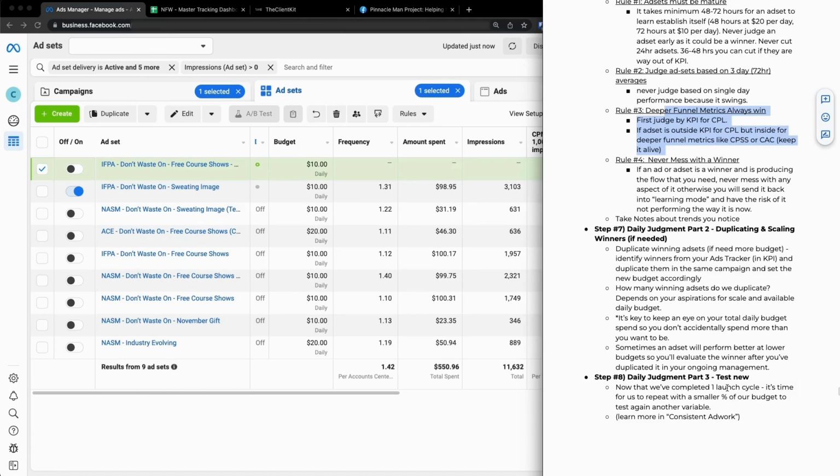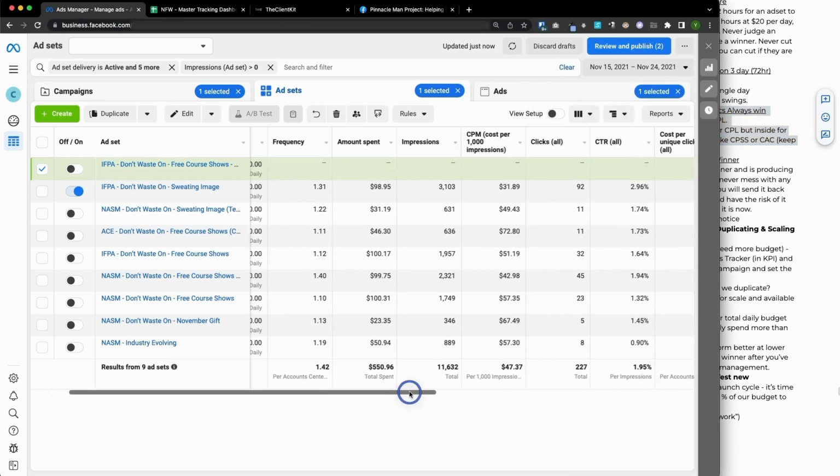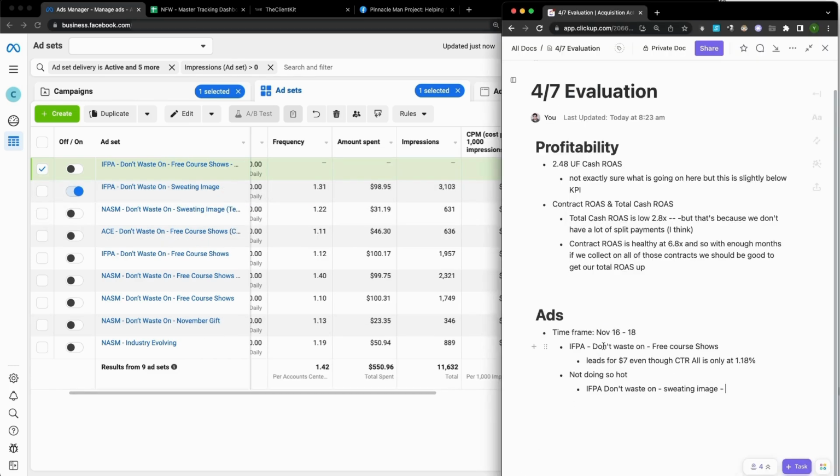And then obviously we're going to test some new things as well using what we have in our unproven bank, right? Our unproven bank is our test bank. You're going to learn more about that in the consistent ad work. And we might test some new, especially in this case, because just looking at all of these ads and these numbers, these are not doing too hot. So I might decide to scrap the entire thing and just work on some of the learnings that I have from that. I'm obviously going to be looking at some of the notes that I've taken and just saying, hey, you know what? Overall, these ads are not doing so hot.